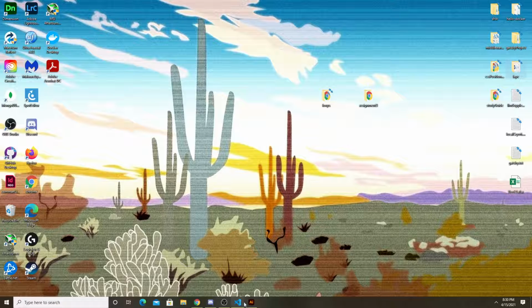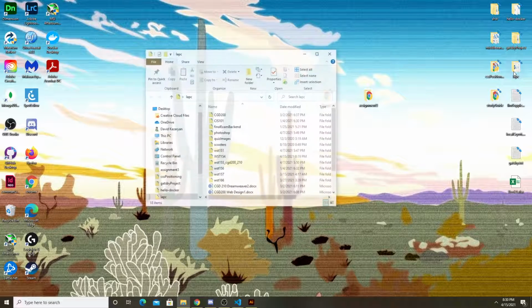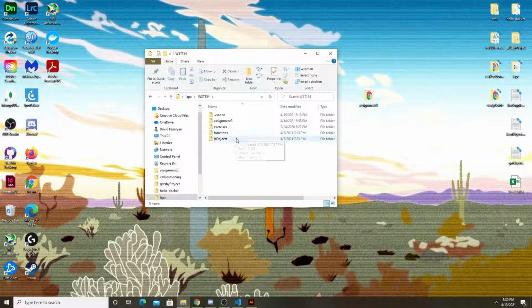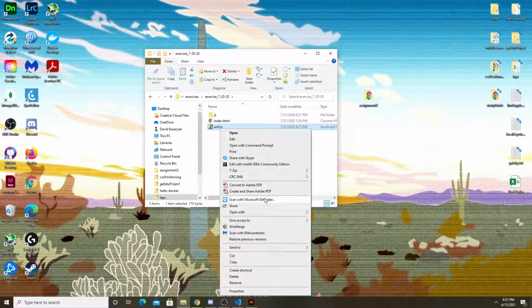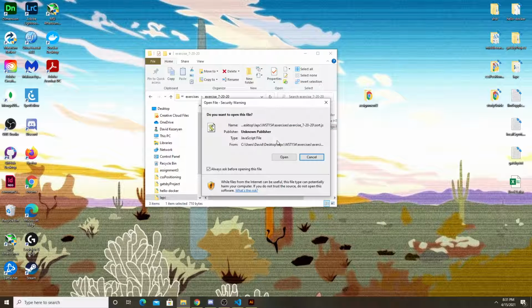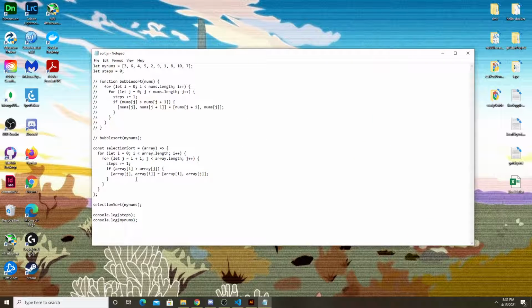Let me close this. And I should have the bubble sort somewhere saved here. I guess not. This is the animation, but it's a SWF file, so you need Flash to play it. So I can't click on it. Is this it? Wait, let me look at what's in here. Open with Notepad. Okay, yeah, here we go.